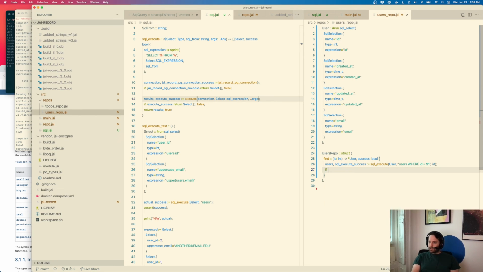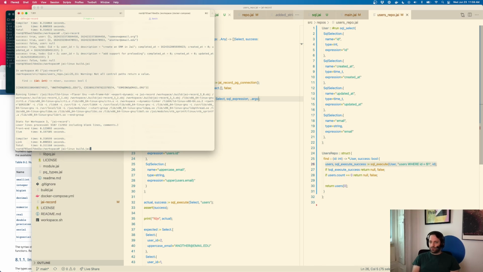So if not SQL execute success, then return null and false. If user's account equals 0, return null, false. And then otherwise return user 0. And maybe here's where I wrap things in a pool allocator.